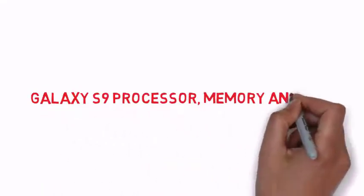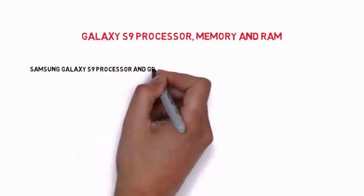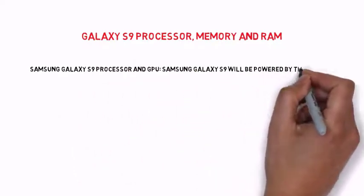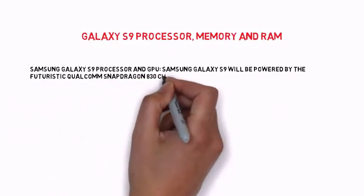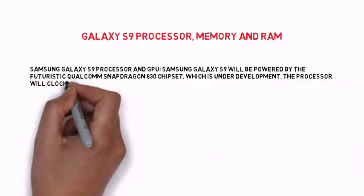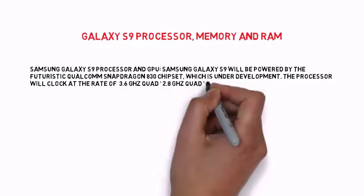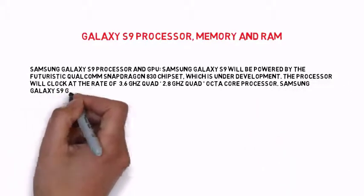Galaxy S9 memory and RAM. Samsung Galaxy S9 processor and GPU. Samsung Galaxy S9 will be powered by the futuristic Qualcomm Snapdragon 830 chipset, which is under development. The processor will clock at 3.6 GHz quad plus 2.8 GHz quad, making it an octa-core processor. Samsung Galaxy S9 GPU would be Adreno 540.